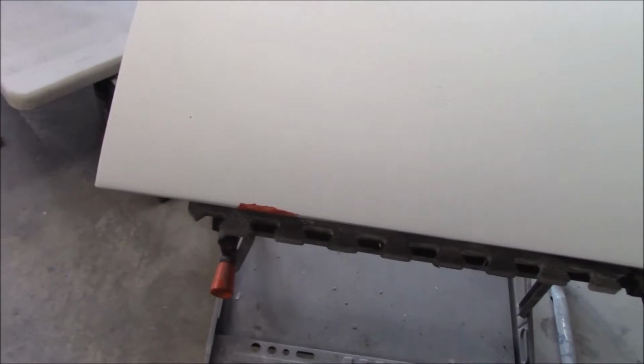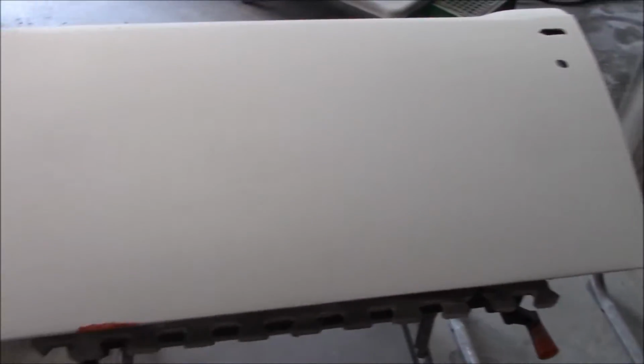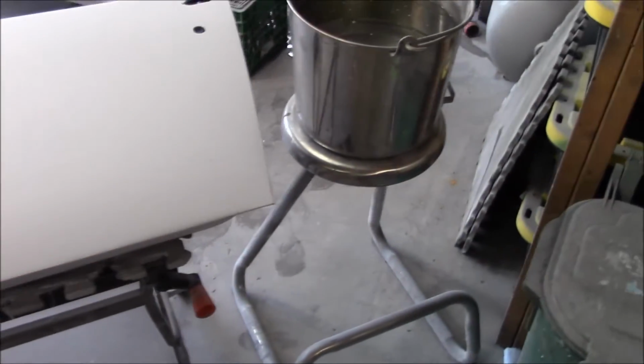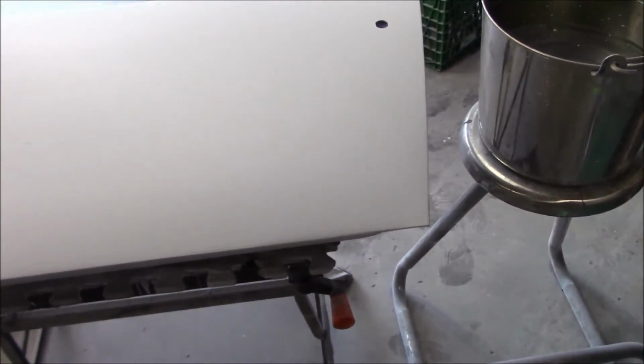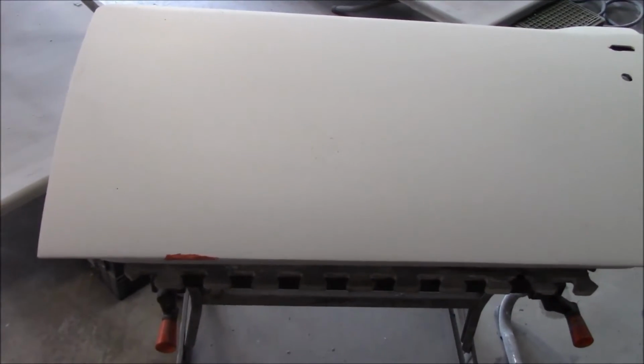So that's the process on the doors. So hopefully these are going to block out okay. They should, since all of the bodywork has been done previously and just covered with the high build urethane primer. So these hopefully will block out fairly easily, and then we can move on fairly quickly after this.